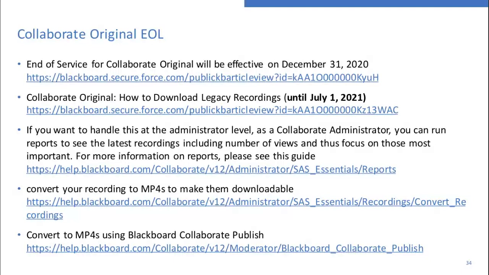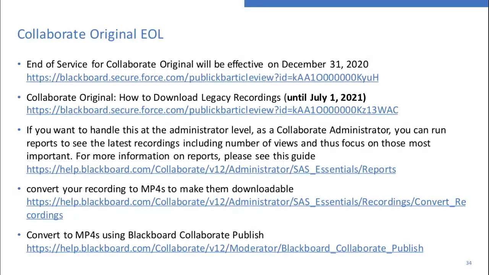and more specifically, the one that I want to highlight out of this particular slide is the one that will allow you to download all your legacy recordings. And I also want to highlight the deadline, which is July 1st of this year, before you have the opportunity to download all of these legacy recordings, okay?